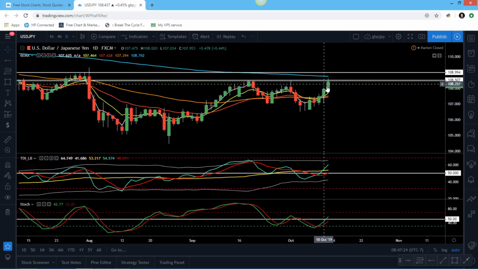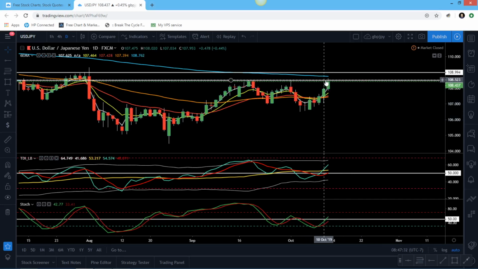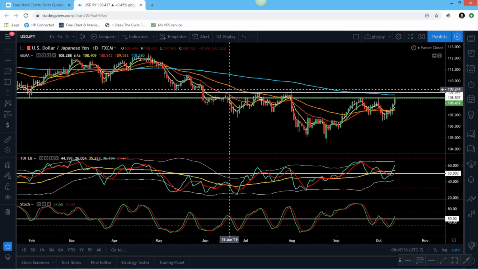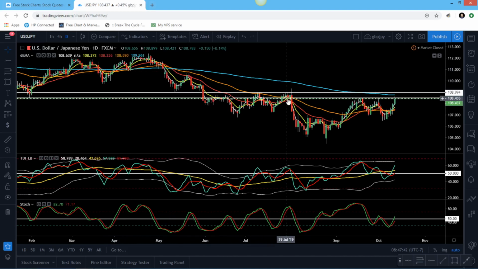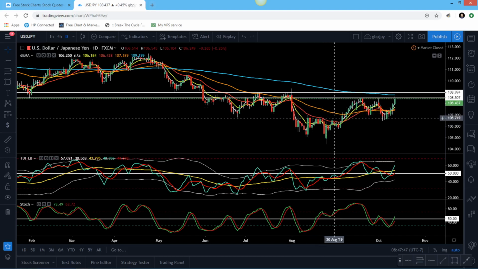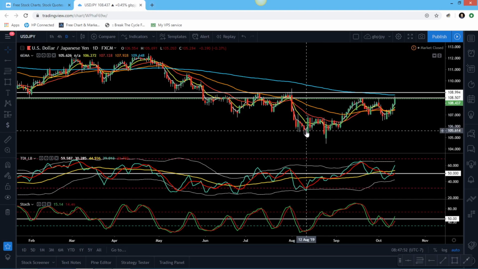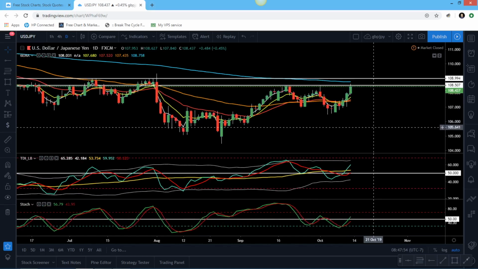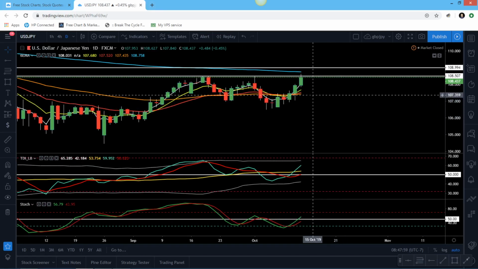Now the other thing I'm looking at here is the blue line, which is a 200 EMA, and I'm waiting for this candle to be above that, because anytime we're underneath the 200 moving average, it's considered a downtrend. And I've got a few other moving averages here. I got a 50. The red one's a 21, and then the yellow is an 8, and the white one here is a 3. So, anyways, don't worry about all those moving averages.